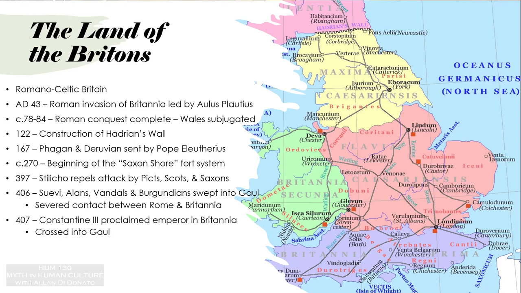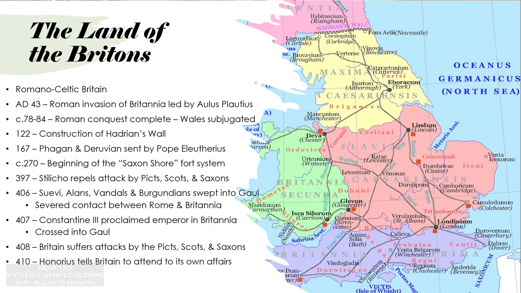And in the year 407, the general, known as Constantine, is proclaimed emperor. He's known as Constantine III, emperor in Britannia. He crosses over into Gaul, actually removing the final Roman army away from Britannia. And at this point, Britain's kind of cut loose, okay? Britain is then attacked again without the Roman defenses by Picts, Scots, and more Saxons. By the year 410, the Roman Emperor Honorius basically says, Britain, you're on your own, okay? And Romans have officially, like I said, cut off Britain. They just couldn't govern there any further, right? It was too much going on to maintain their control over other territories.